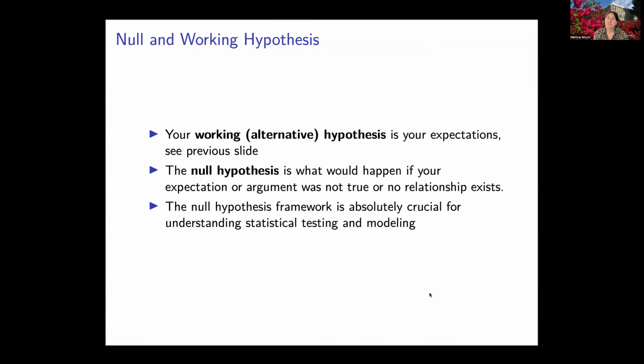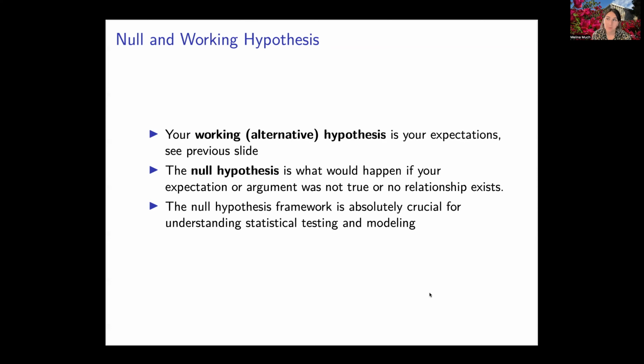There is additional terminology I need you to understand in order to translate this hypothesis testing framework into the idea of statistical learning, or using statistical tools to garner evidence from your data and see patterns. And this is the null and alternative, or working, hypothesis framework. The hypotheses that we went over in the previous slide, we can call our working or alternative hypotheses. That's really where the meat of our argument comes from, right? I'll probably use that language interchangeably. More often than not, I'll say alternative because that's the standard language, but either of those works.